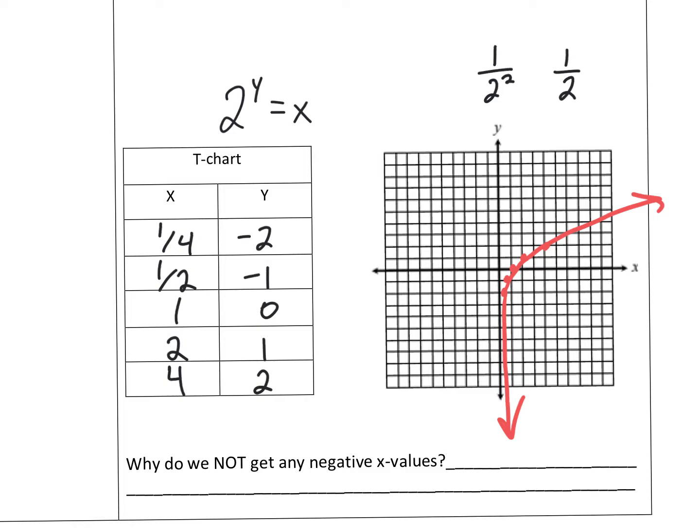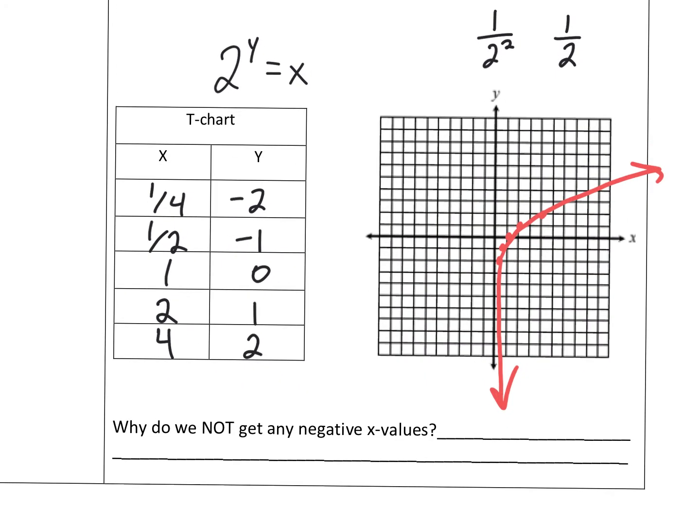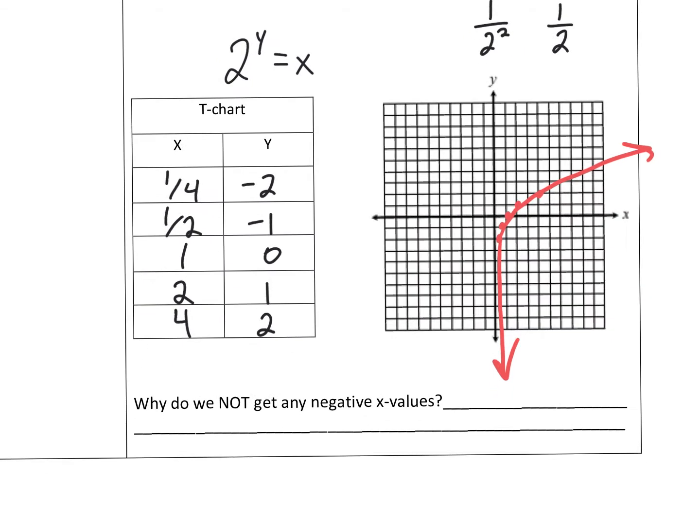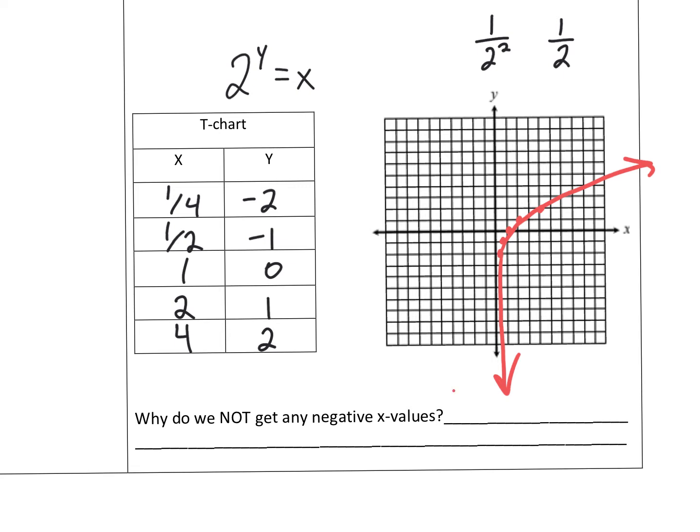Okay, do you notice how there's no negative x values on this? Yep. Yeah, why do we think that that happens? What do we know about logs and negatives? They don't work. They don't go together, do they? So if I try to take a log of a negative number, we call that undefined, incorrect. Okay, I'll take it. You're right. Undefined, incorrect, whatever you want to call it, Tate. Okay, so why can we not get negative values? Because negative logs are undefined. Duh.